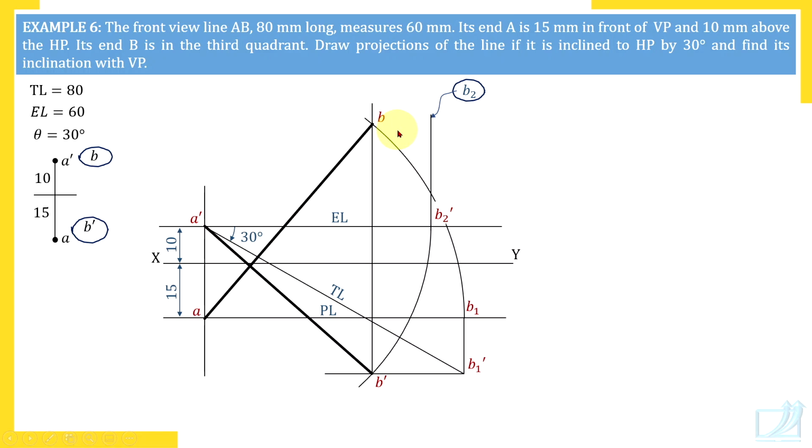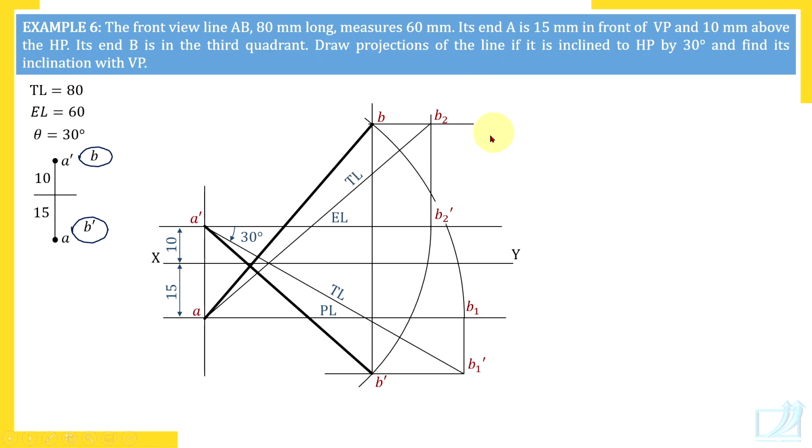Is your drawing complete? No, not yet, because there must be all three front views and all three top views. Check here through point A, AB, AB1 and AB2 is missing. So let's continue. What is our procedure? Through B, a horizontal line. Because when you use the compass and rotate PL, you get one more point. So through that point, draw a horizontal line for B2. B and B2 are on the same horizontal line, and there is already one vertical line for B2. On that line, mark B2.